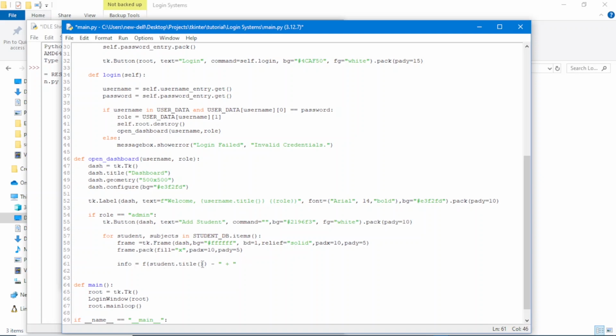So we have the student title, and then we can just have a dash, and then we can attach and join.